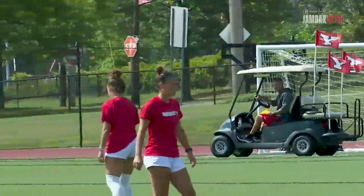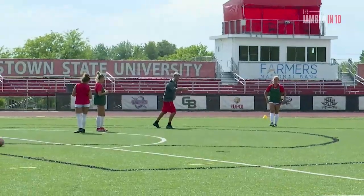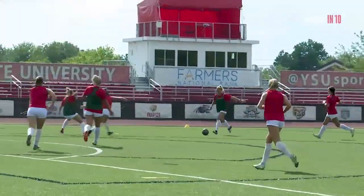Thanks, Caitlin. Head coach Brian Schrum of the Youngstown State University women's soccer program has announced his retirement on November 8th. Schrum spent 7 seasons at the helm of the program and led YSU to a new single-season win record and its first Horizon League championship game in 2022. During his tenure, 7 players earned Horizon League postseason honors. The Youngstown State Athletics Department is currently conducting a national search.